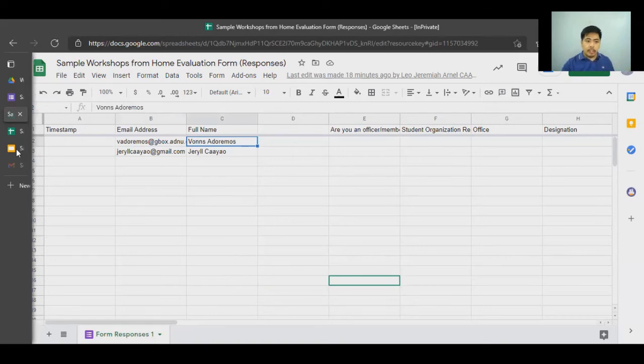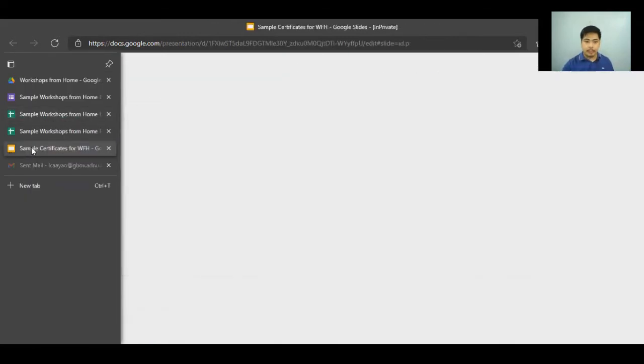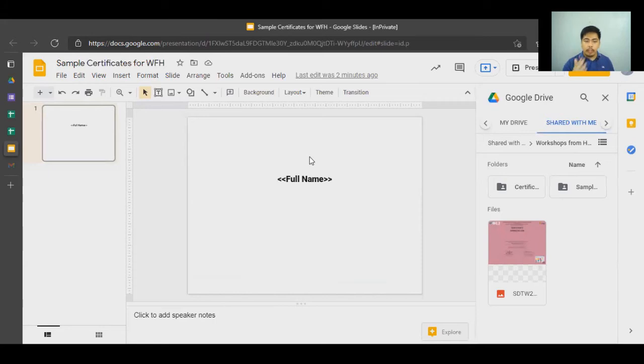Then let's move on to our certificate muna. In order for us to prepare our certificates, we may task some of the members of our organization, for example, those in charge with graphic design, to create a template already. So it contains the image of the certificate as well as the citations and the signatories. I'll be sharing with you how we made it, to make the process faster.